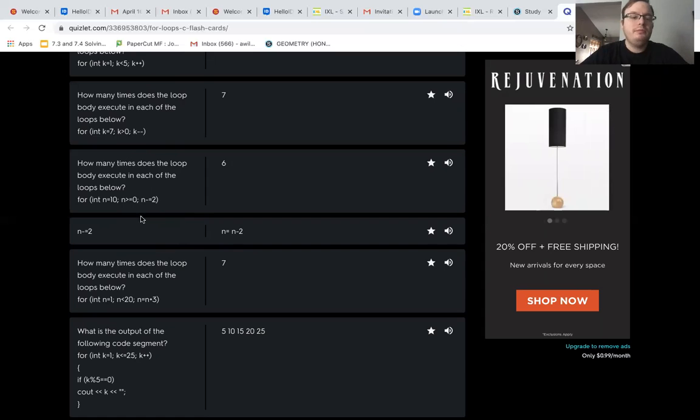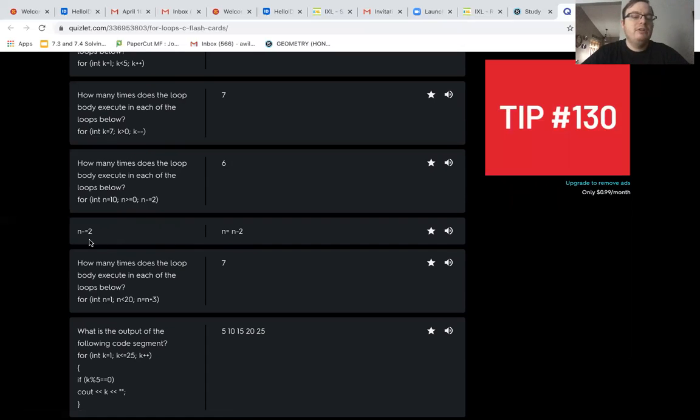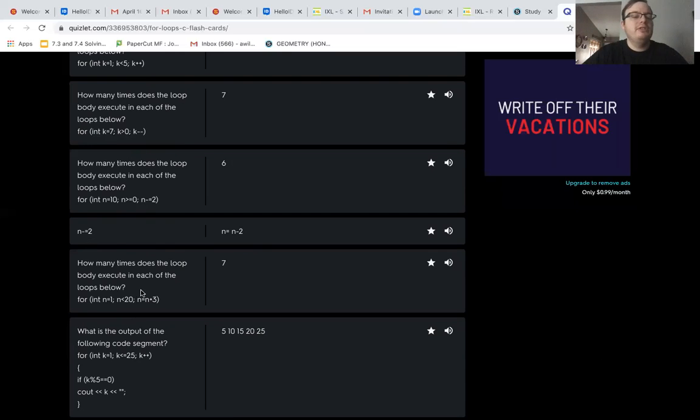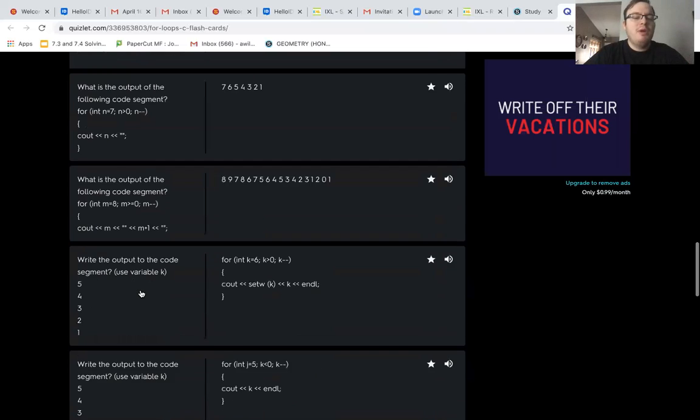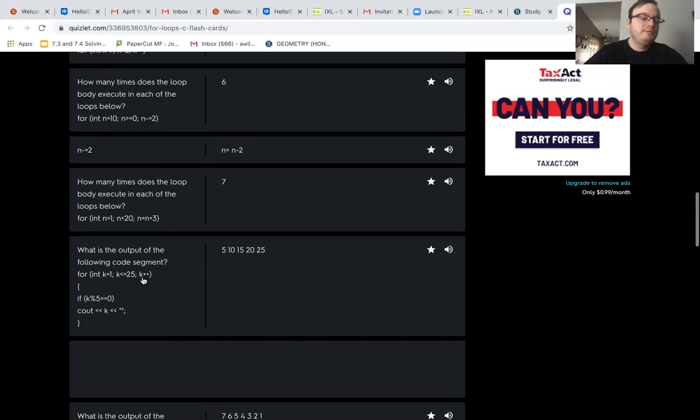Okay. And again, we've already talked about this. N minus equals 2 is really just saying, I'm going to take my n and subtract 2 from it each time. And very similar to it, n minus equals 3 is subtracting 3 each time, and so on and so forth. Okay. What I want you to do is try this one on your own and see if you can get this 7. So now instead of subtracting 2 each time, this one's going to be adding 3 each time to n. So it's going to start at 1, then 4, then 7, and so on.